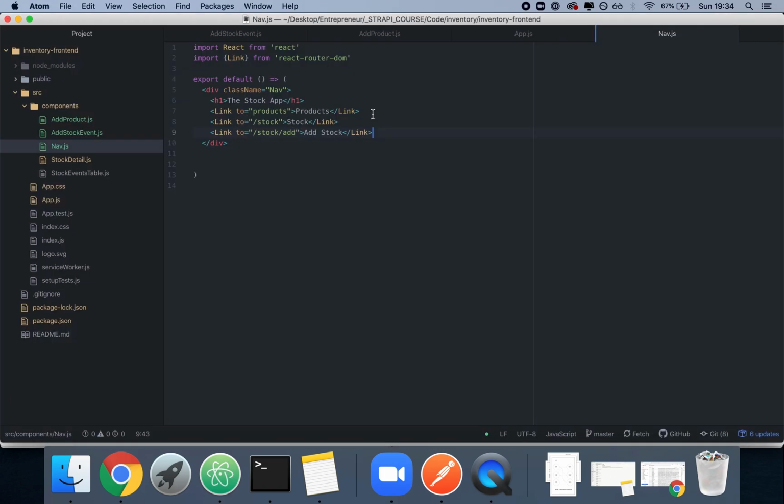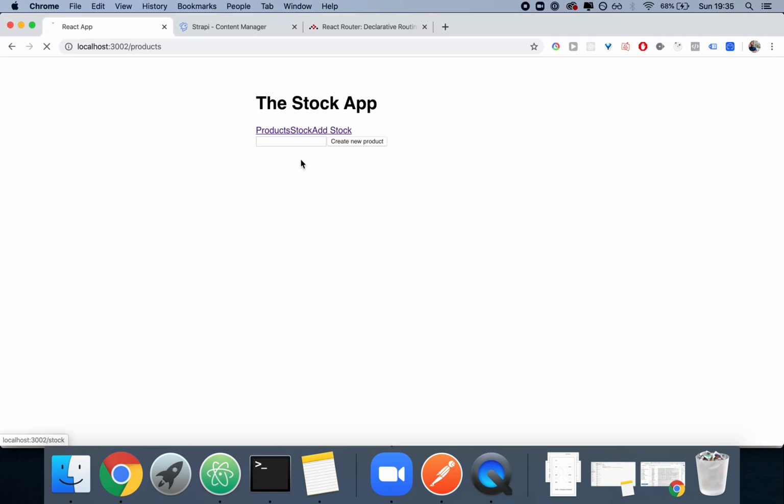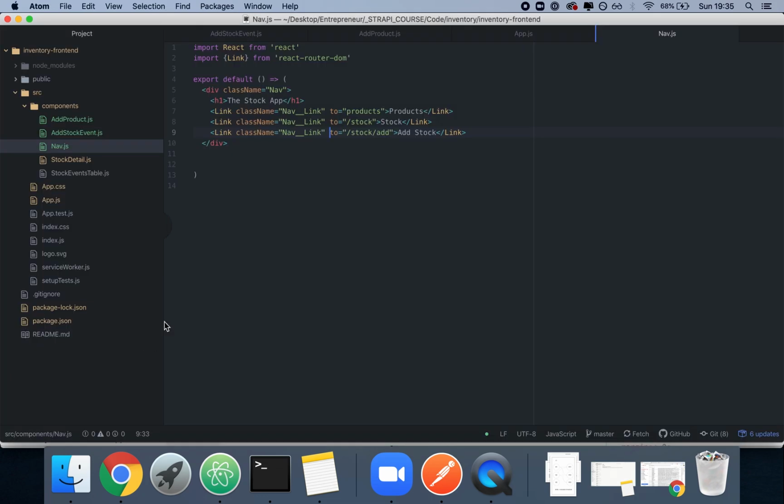They don't look really that nice, and to get it done rapidly, we could probably just put them in paragraphs, I guess. Or we can just add a class name just to make it look a little bit better. className equals nav link, and by the way, we're going to actually change the entire thing in a second, but I just want to show you a couple of things. Just make it decent. So now it also gets the property of class by using className because this is a pretty awesome library.